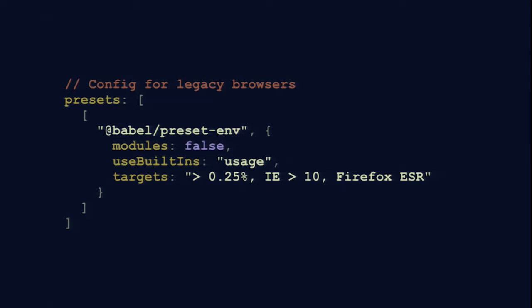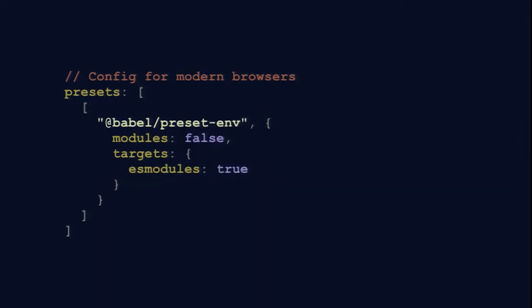This configuration is typical of what you'd see in a lot of projects, which transform code that's compatible just everywhere. It will work in IE11 or wherever you need it to. Now, this is a configuration for generating bundles for modern browsers. You'll notice that useBuiltIns is gone, and in this case, that's because the configuration is for a project which needs no polyfills for modern browsers. But depending on the language features you use, you may need to retain that option, but most of the time, you're probably not going to need it.